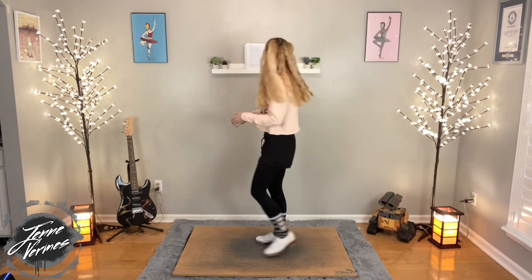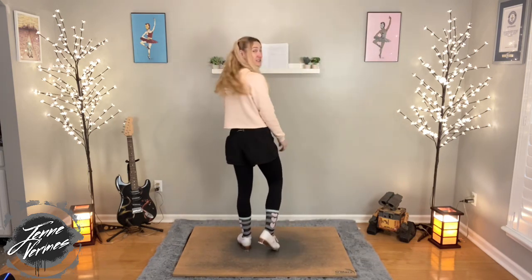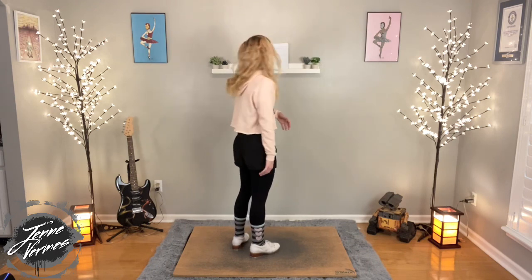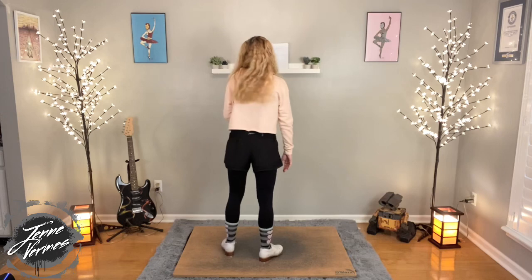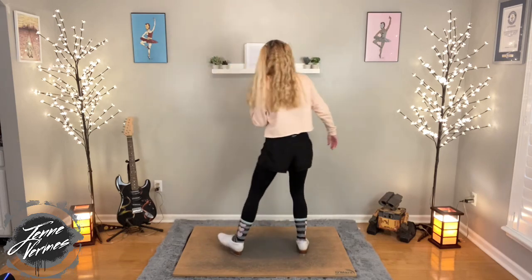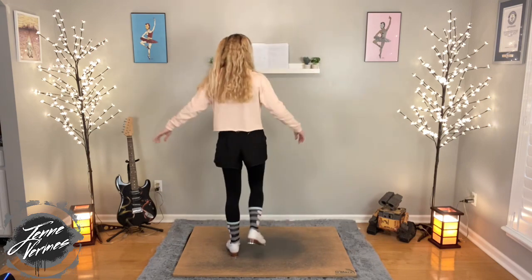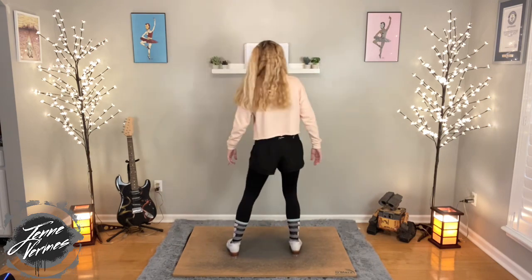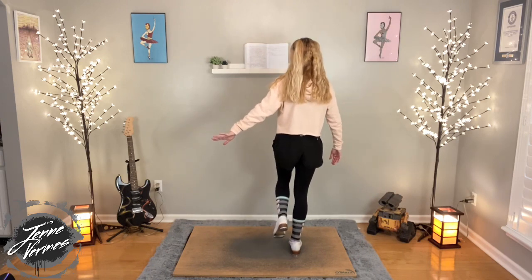It can also be with a stamp. That's fine too. It can be done either way. For the purpose of this video, I'm gonna be flat-footed, just FYI. So it goes stamp, stamp, touch, stamp, stamp, touch, stamp, stamp, touch, stamp, stamp, touch. So you're gonna put all of your weight in it, make sure you brush towards your other foot, and then don't put any weight on it because you need to use it again.